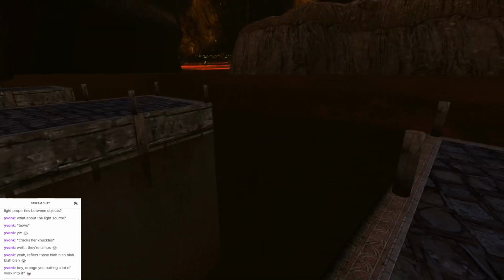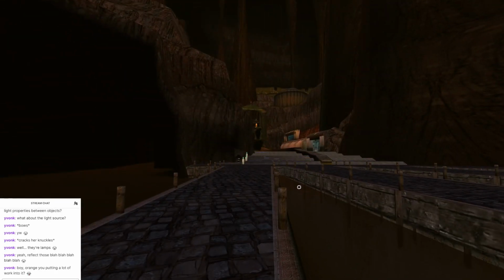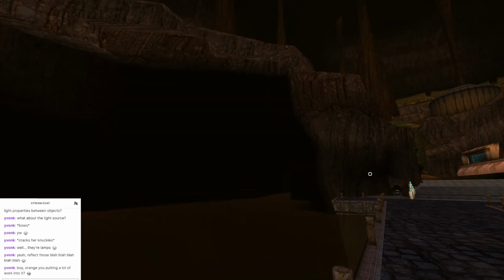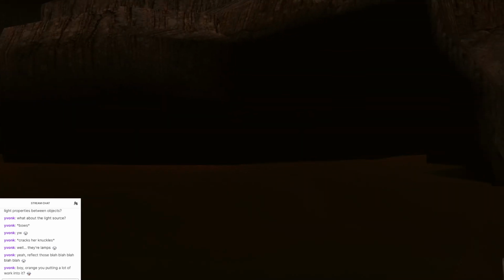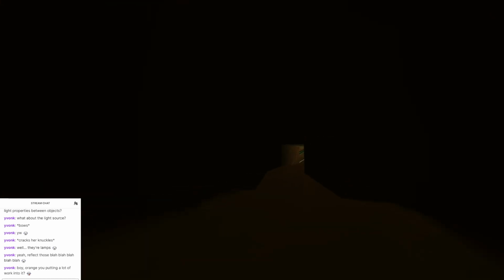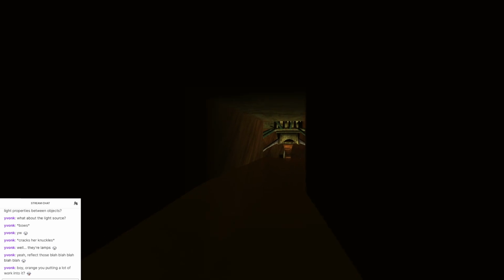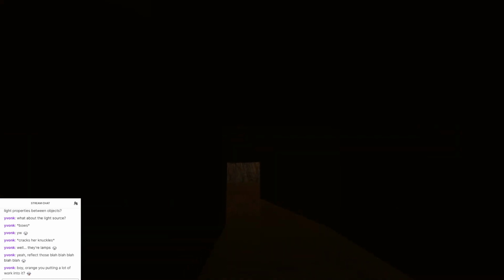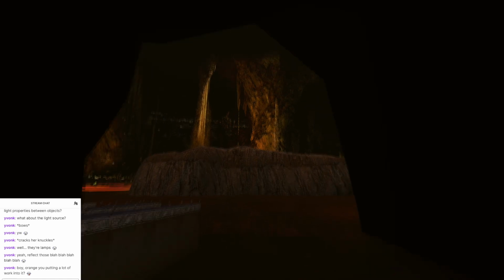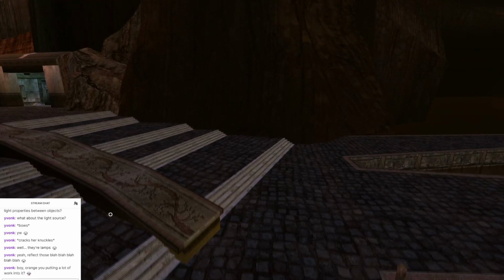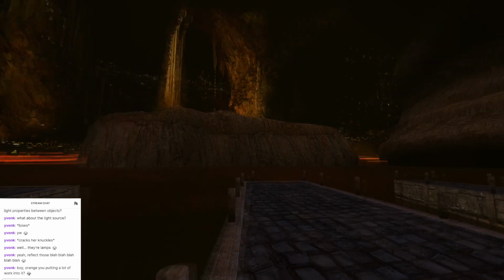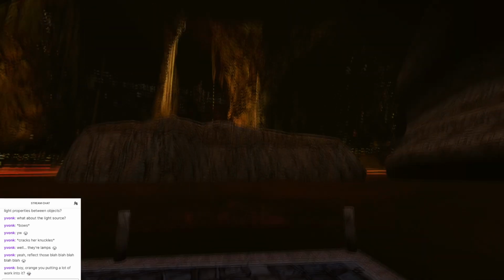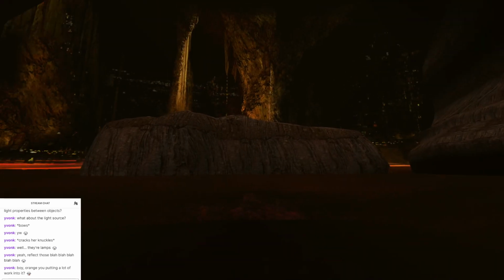Okay. I know it doesn't look like it, but we do have water geometry. It is very faint and very hard to see, but we have water geometry. Look at this. Problem is, it's not very bright, is it? Yeah, that would be because the sky dome I selected is not really giving us a lot to work with in terms of color.